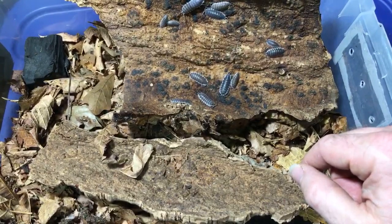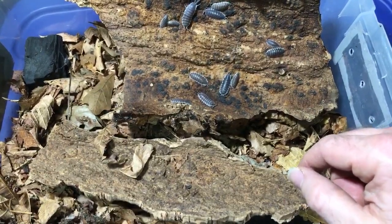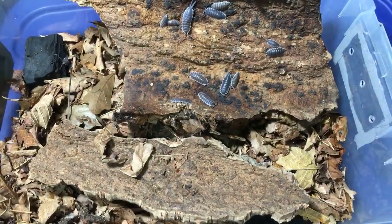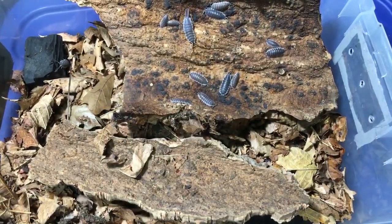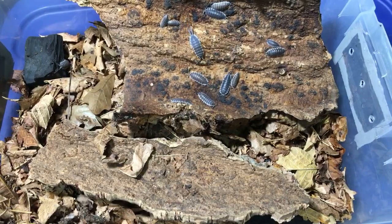In one of my enclosures the other day I found a baby — I didn't know they had laid any eggs yet because I had switched them over to that enclosure not so long ago. I was thinking they were taking a break because it was cold. Then I realized they're laying eggs inside a cork bark tube bolted to the back of the enclosure that I can't take off. It's leaning slightly away from the wall — there's a little gap, and that must be where they're laying.